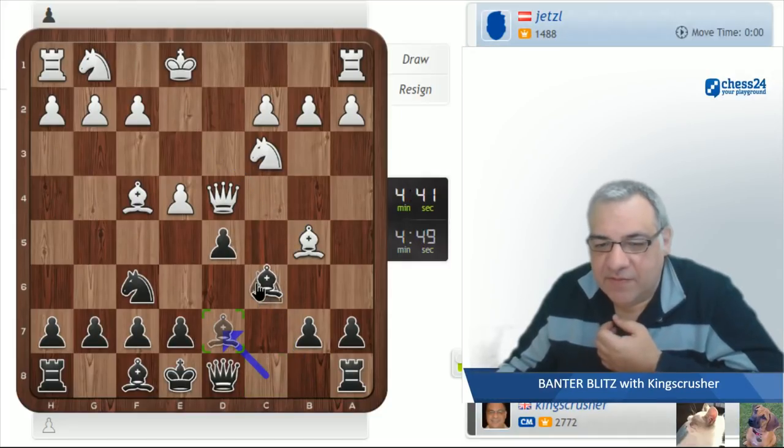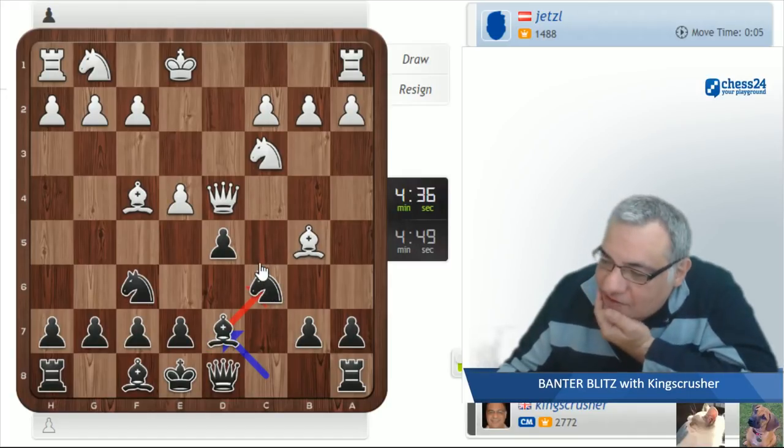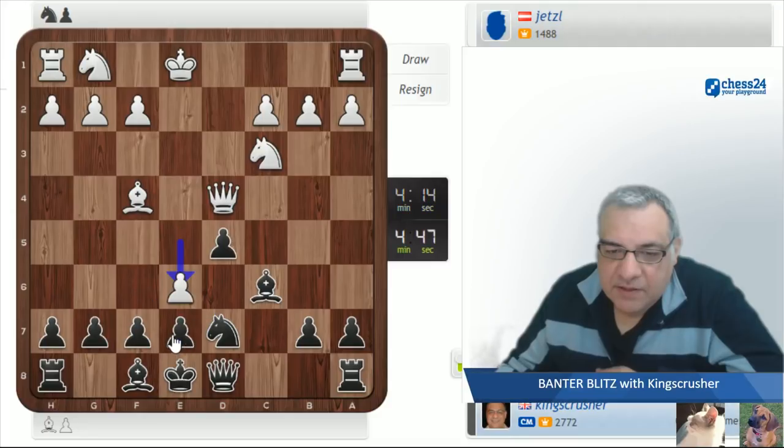We've had this before, haven't we? This kind of scenario. Me and Jetzel have had this weird Jobava position before. I think I was just about okay here. White is giving up something, that bishop. Now e6 is tempting, or knight takes d5 in fact. Alright, but I'm hoping I'm not getting slaughtered.